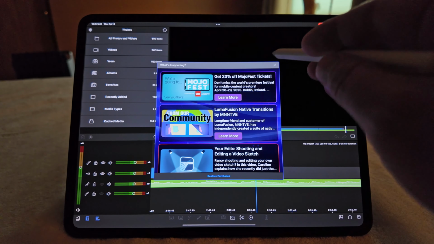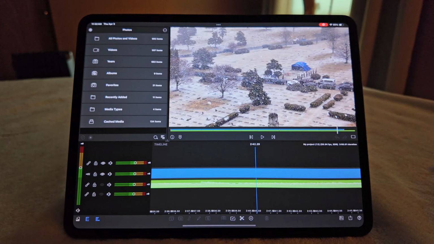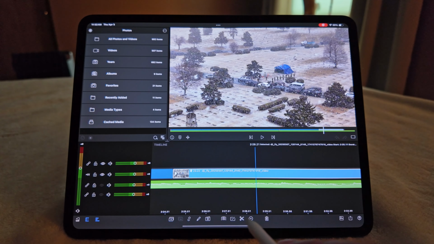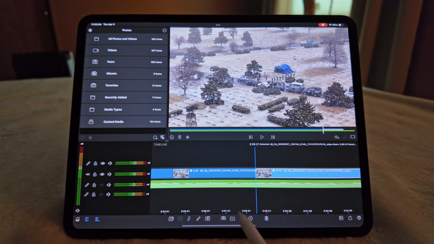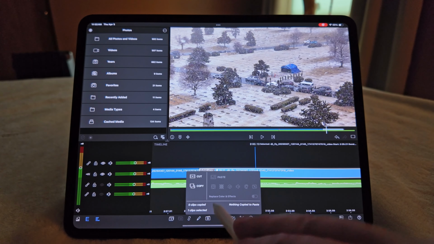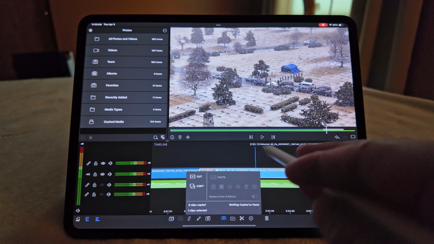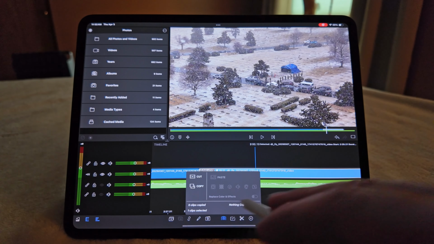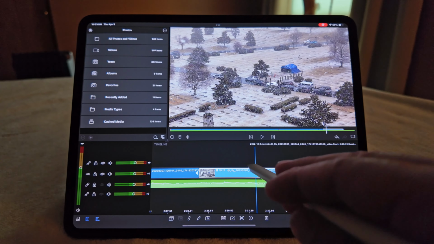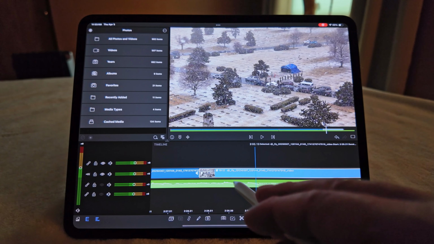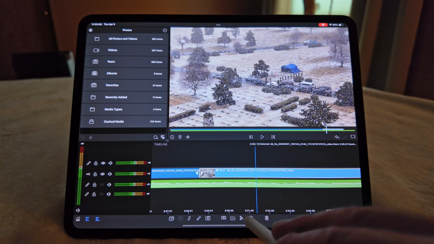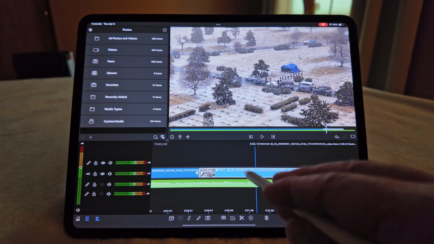Like if we go to LumaFusion, for example, I'm not going to stay in here long, but we can easily scrub the timeline, and you have it selected. You have your tools down here, little scissors, trash can, copy and paste your attributes, all that kind of stuff. So it's very intuitive for the most part. Double click a clip, double click a clip. Come on. Why are you not working? Double click. Come on.